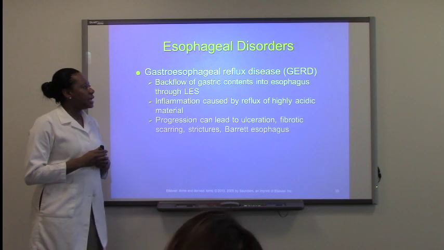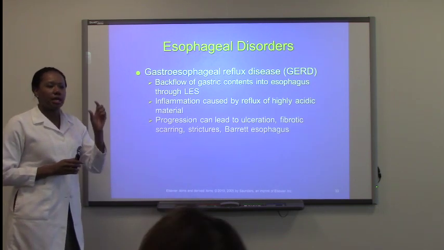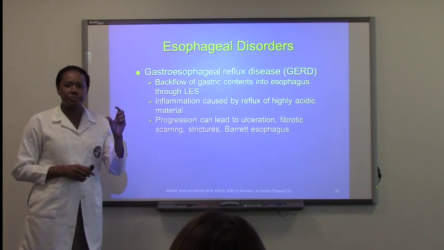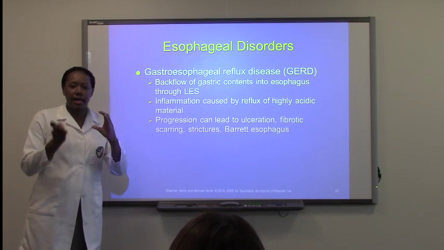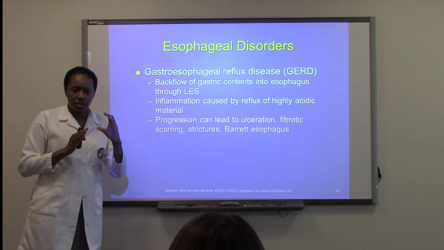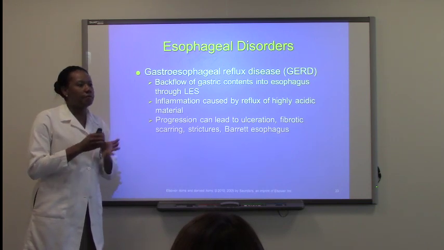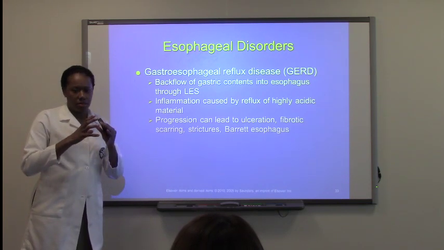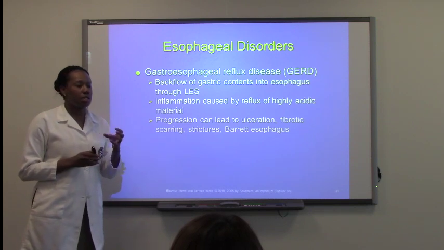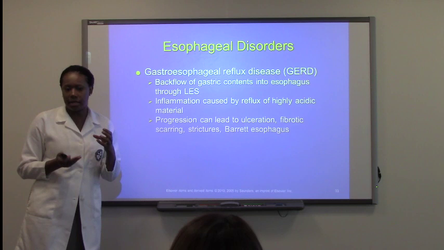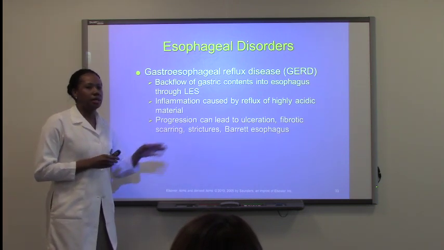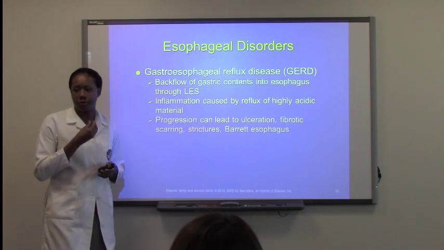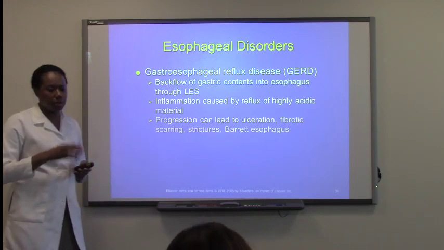Okay? And the reason why the stomach is able to handle that type of acid, and we'll go over this with ulcers again, is that the stomach actually has a very thick alkaline layer. The stomach can actually hold an extreme amount of acid, as you know. Stomach acid is about pH 1 or 2. Okay, so please keep that in mind. And the esophagus is not equipped for that, so it will actually start to burn away that epithelium.